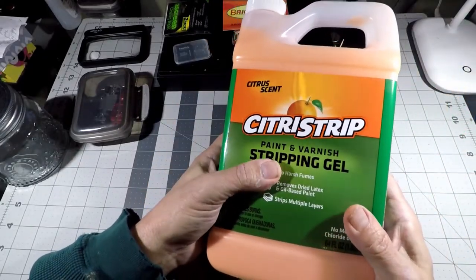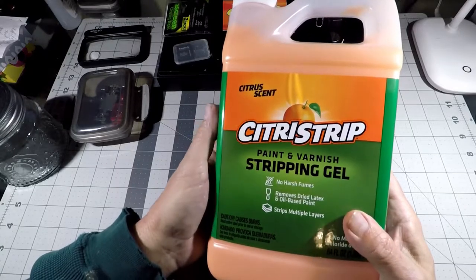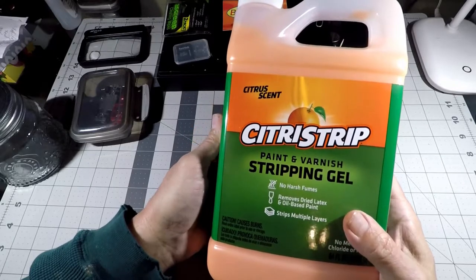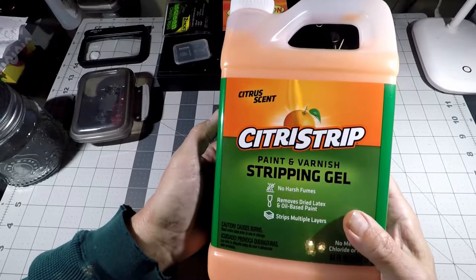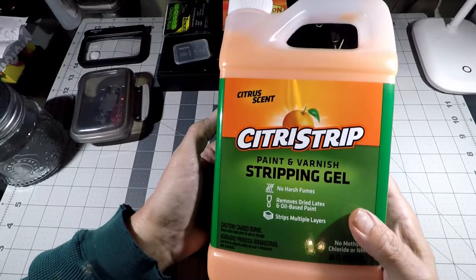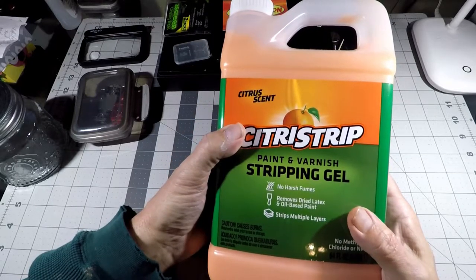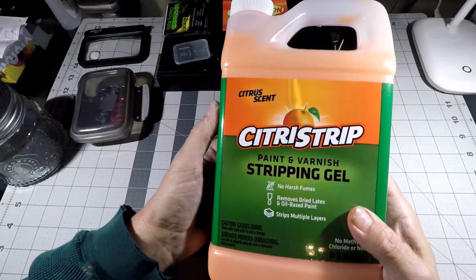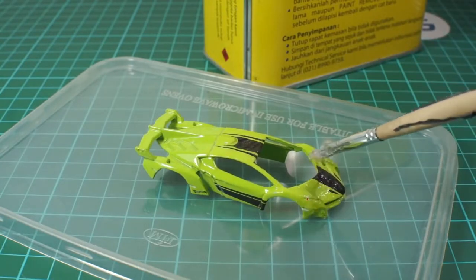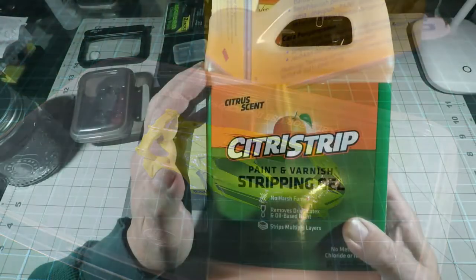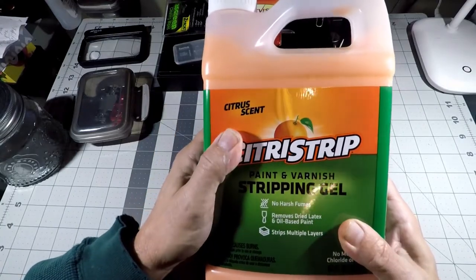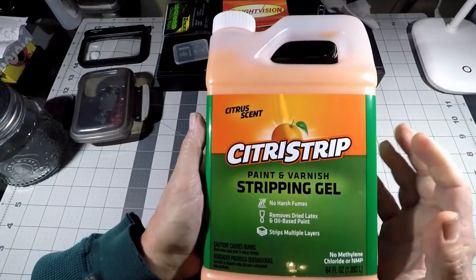Now the next train of thought is how to do it. Some people will take it and put it in a container and then just drop your cars in it and let them soak. It doesn't take but a couple hours and the paint comes right off. I mean it just falls off. Some people put it in there, let it sit for a day or two. It will not hurt it. This will not hurt the metal of the car. Some people like to brush it on because they feel like they're not wasting as much and they also feel like they're not contaminating the stripper by mixing in all the old paints and whatnot into the stripper. Some people feel that that diminishes the reactivity of the gel with the paint.